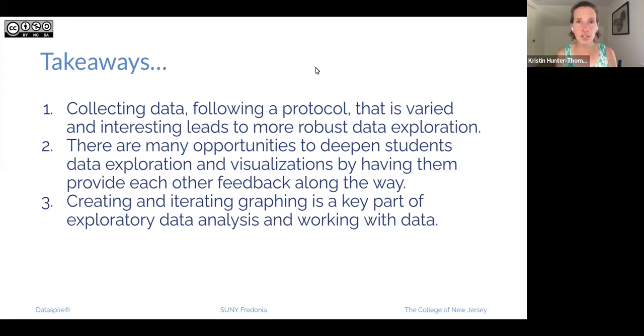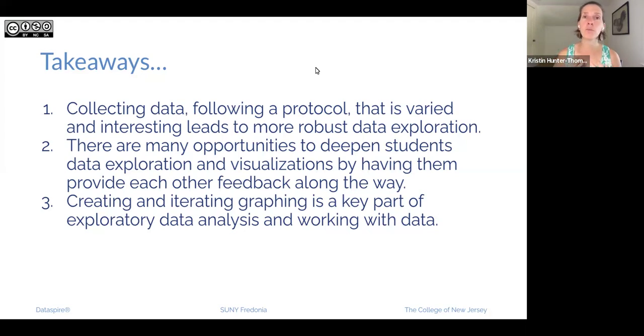There are many opportunities along the way in data collection to deepen students' data exploration and visualization skills, approaches, and processes by having them provide each other feedback along the way, or by having them do some reflection and turning and talking to each other at reflection points, creating moments to pause and think, not just check and execute. This can help lift the veil on what we are actually doing.